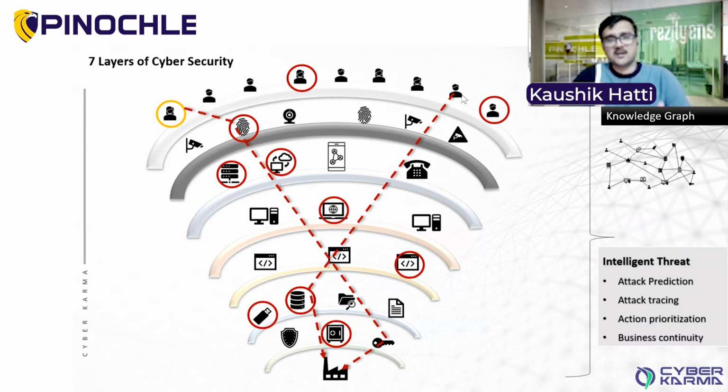So like this, depending on the domain, whether it is fintech, the healthcare industry, manufacturing, or IIoT, depending on the context, you can basically get all the data from all these siloed solutions or products that may be there and provide a context to this quickly. And then, because we have this built in, we can quickly do a comparative analysis to do things like attack prediction, attack tracing, and so on and so forth.